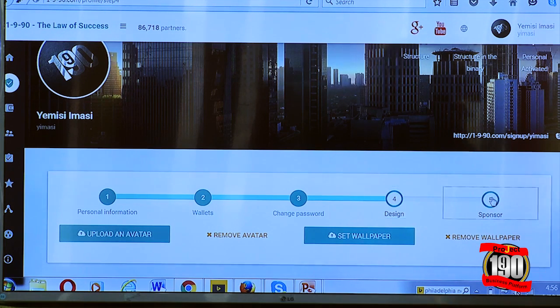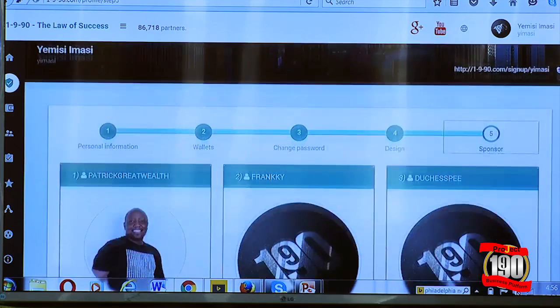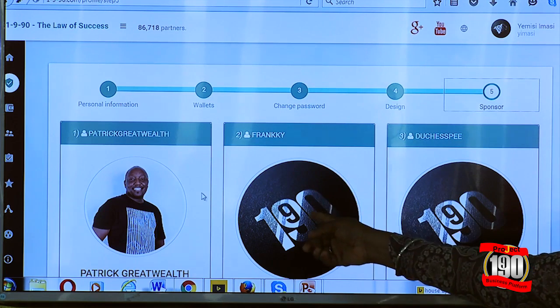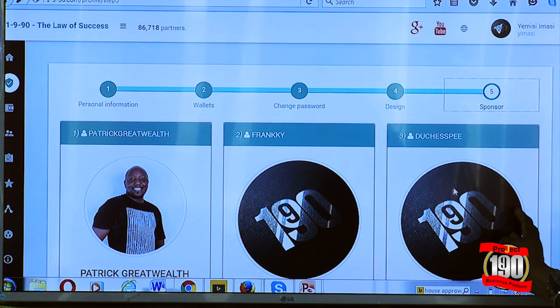This is just a case of information where you are informed about who you are directly registered under. The first one on the extreme left is the person you are directly signed under. That fellow is signed under the one in the middle, and this fellow is signed under the person on my right-hand side. So it's just a case of information, and if you scroll up further, you will see the phone numbers of those that you are registered under. What's the need? So that you can contact them and relate to them. They're your team members, and you can have a team collaboration to take your business from point A to point Z.